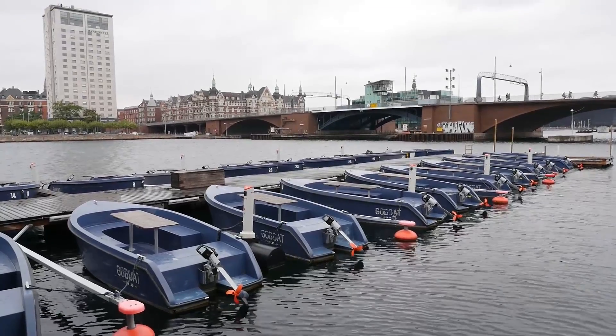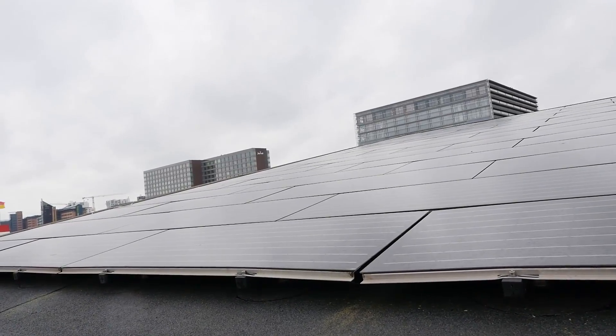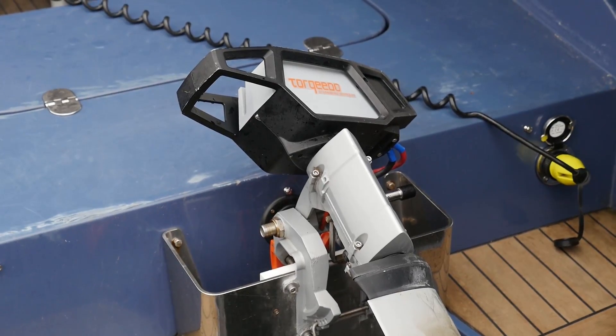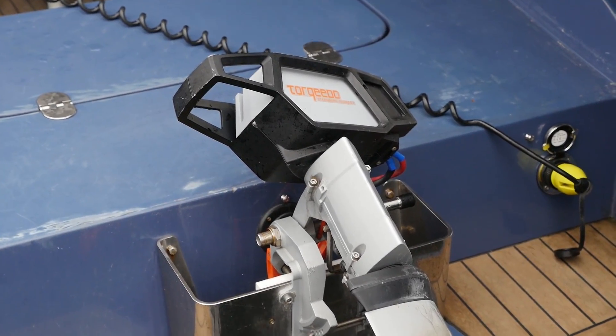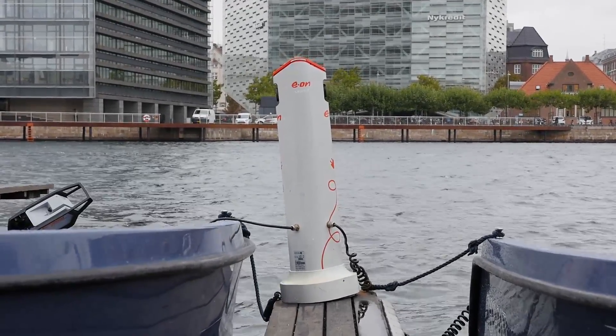I promised to also show you some different kinds of mobility besides driving a car. Here in Copenhagen it's about water mobility. The company GoBoat uses electric boats — you can see them right there — and they are basically solar powered. They have a battery inside, and on the roof of the rental building they have a solar power plant supplying the power for most of the boats. You can sail about 10 hours with a full charge without any fumes whatsoever. Motor boats don't smell that good, but here no problem — especially going through the small canals in the city and exploring. A good way to make a more sustainable experience in a different kind of mobility.